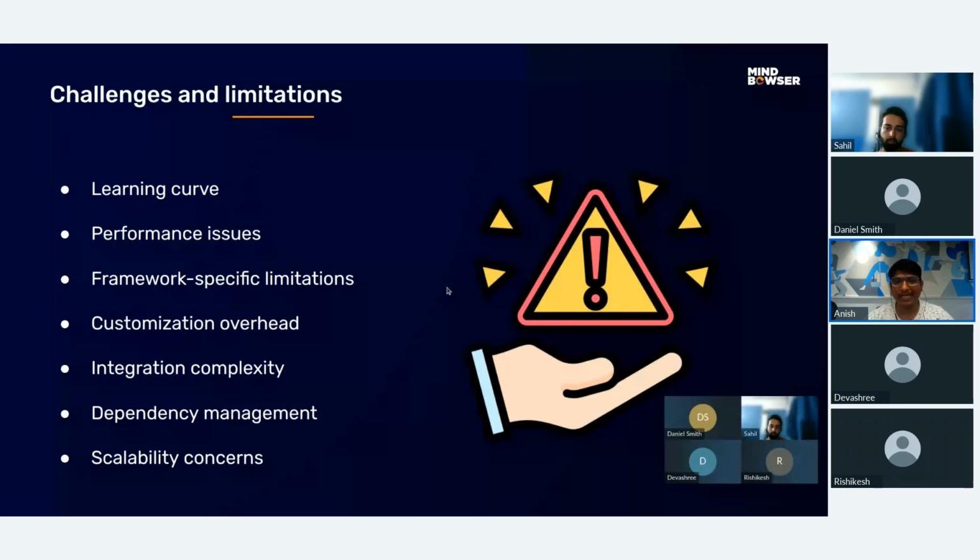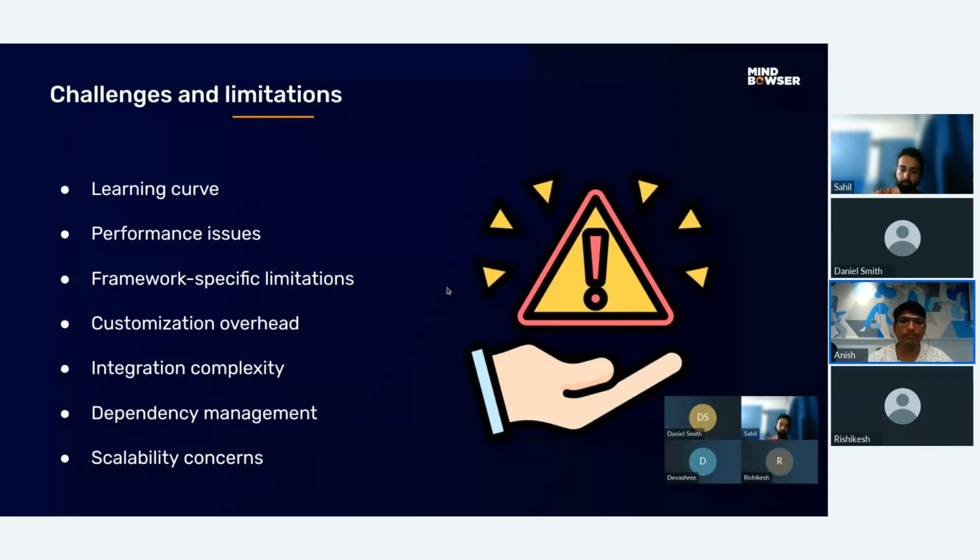Then dependency management. As we know, whatever technology we are using, roughly every 3, 4, or 5 months we get a new version of that framework. So making it compatible while upgrading your project to a newer version, and managing those dependency trees, is a bit complex and it might not work with every newer version.